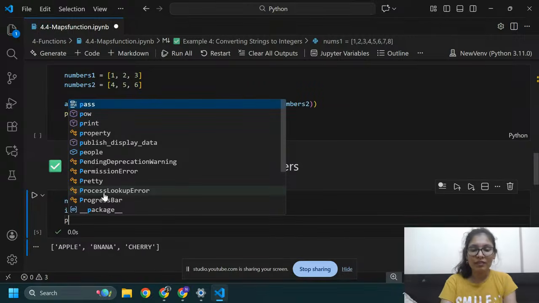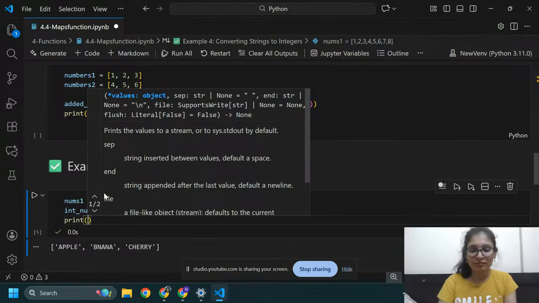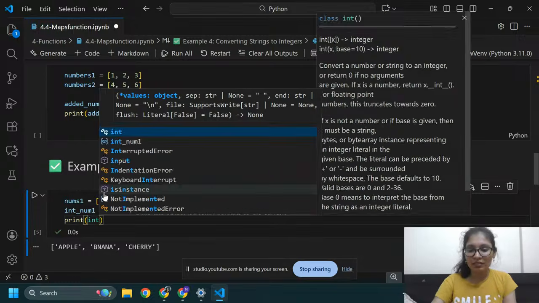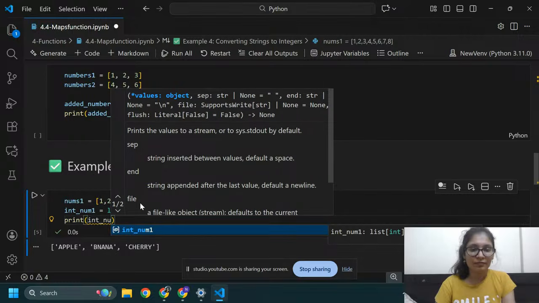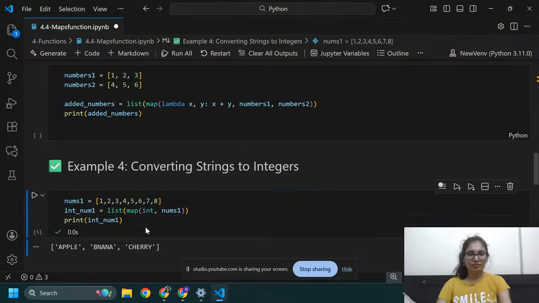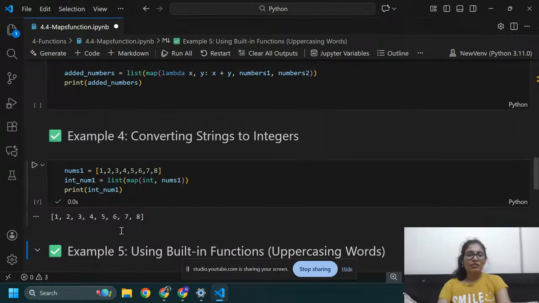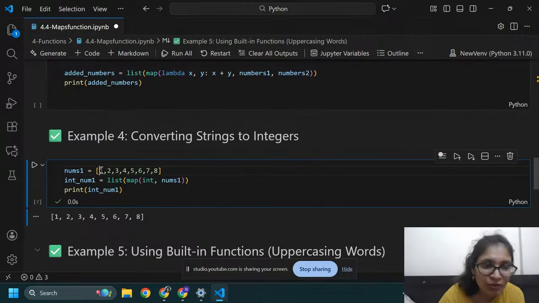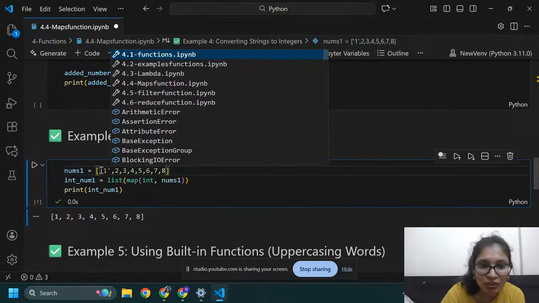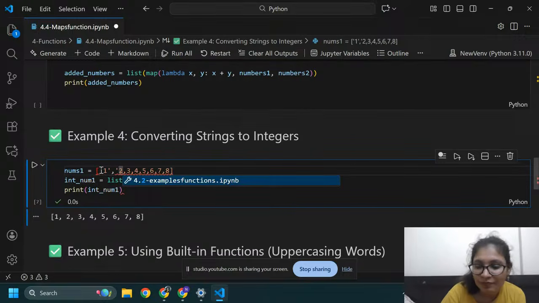Then print int underscore number 1. Oh, actually I need to write colon quotes here, in every element.